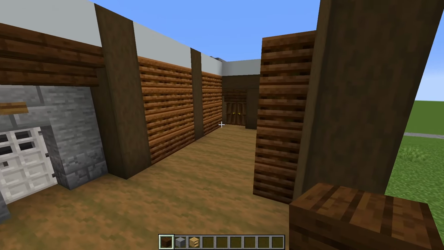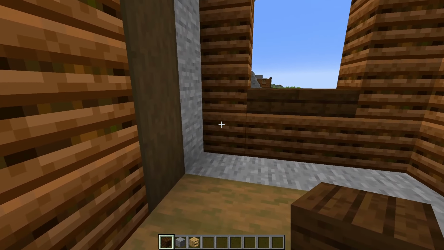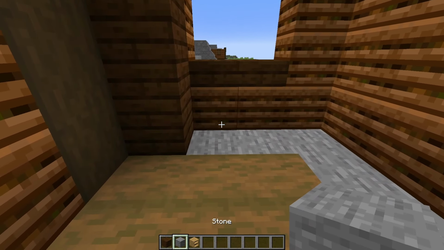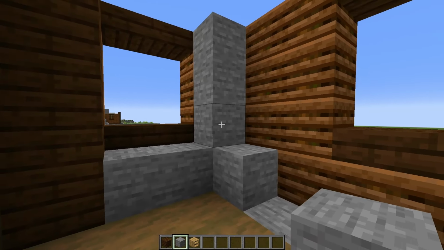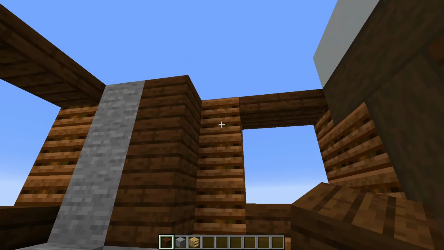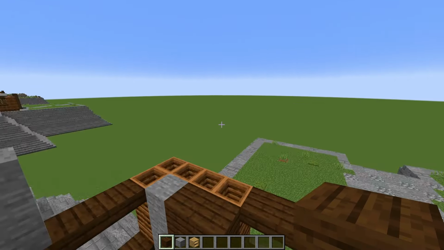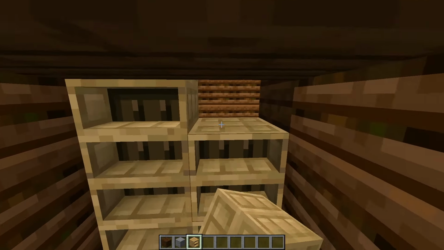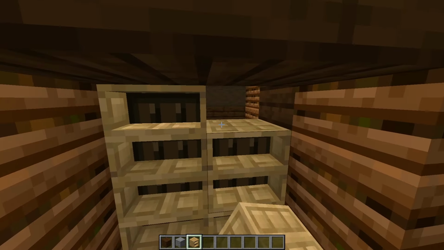And we'll come inside again. This time we're going to turn to the right. And in this room here, we're going to go 1, 2, 3, 4 dark oak planks. Then 1, 2, 3, 4 stone with an extra 3 stone in the corner. And then on this wall, we'll do 3 dark oak planks. Next to that, we'll do 4 and 2 right there. And then if you come to the outside again, we're just going to do what we did before and place in 6 chiseled bookshelves there and another 6 right here.